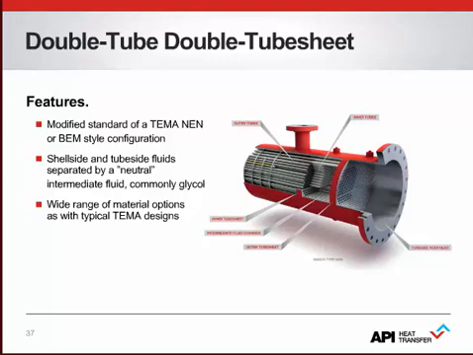This entire internal chamber isolates the tube side from the shell side and will capture any cross leaks that occur in operation. For example, a ruptured tube or tube sheet joint will first fail into the intermediate fluid, which can be detected through pressure monitoring. And of course, as with common TEMA type exchangers, multiple material options are available for proper compatibility with process fluids.